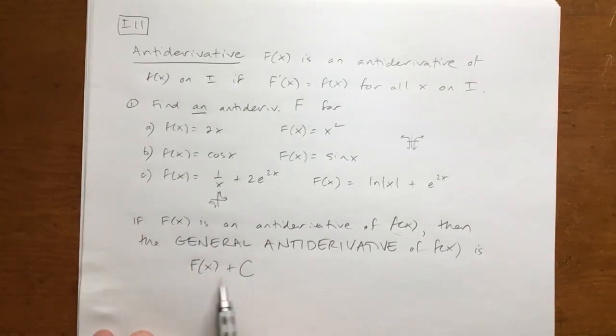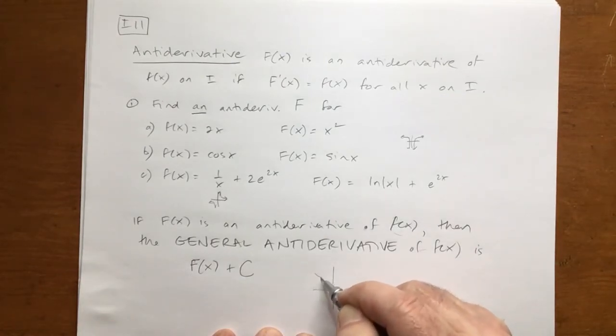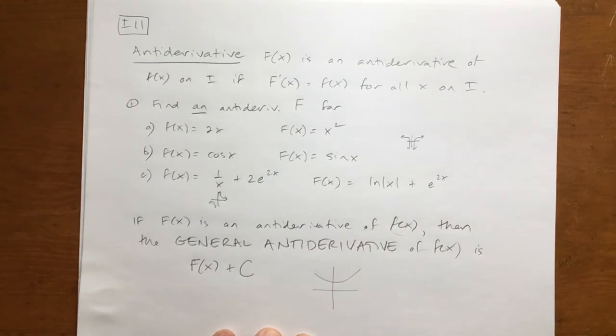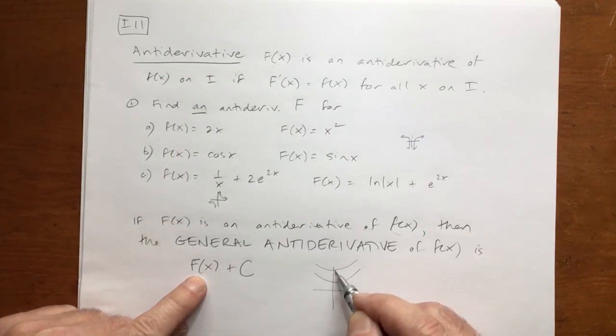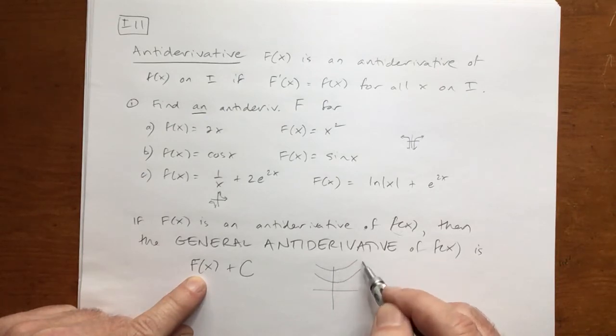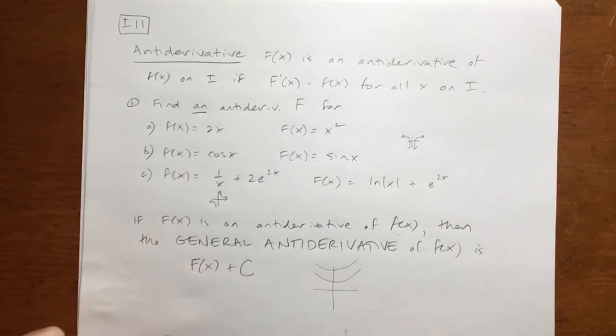And don't forget what this means is if we have that function and that function, they're separated by a vertical translation. So maybe this is big capital F of x, this is f of x plus 2. If you derive this, you have the same slope for every x value here. And so the constant was inconsequential. So don't forget, big C is a vertical translation.